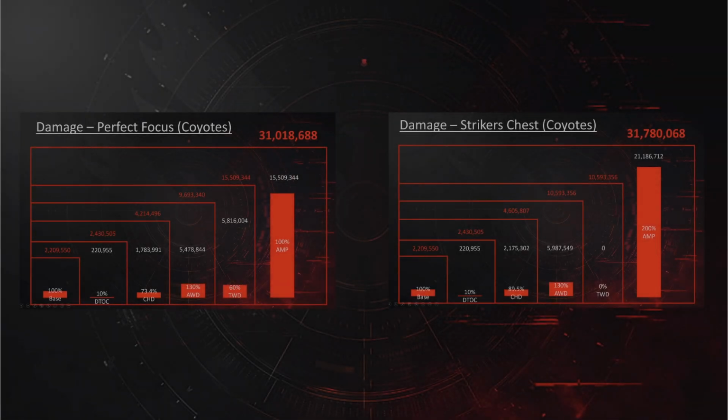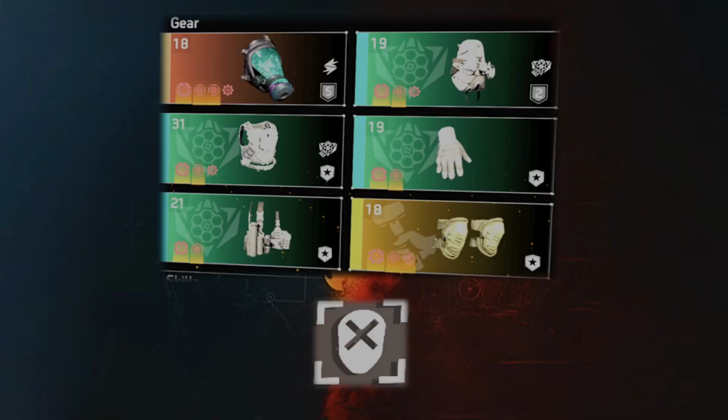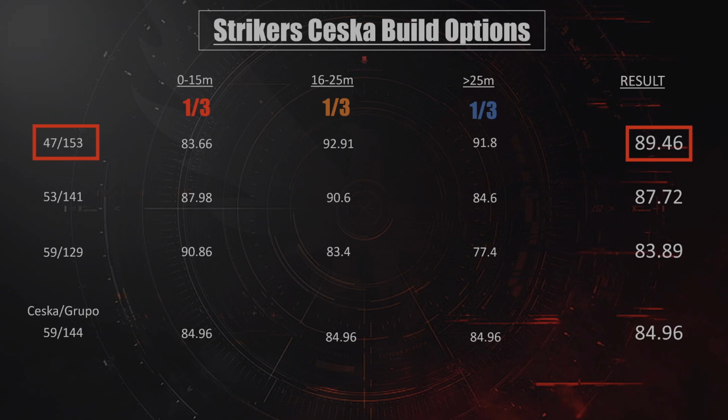Okay, we're back to our damage meta face-off, because now we can include headshots. The Striker's Chest version only has 75% headshot damage, whereas the Pristine Example has taken a headshot damage scope, pushing that up to 105%. So let's see what incidental headshots with 105% headshot damage does to our results. Currently, Striker's Chest slightly in the lead. Let's see what happens. So now we have to include our Coyotes into the mix, which is painful, but it needs to be done.